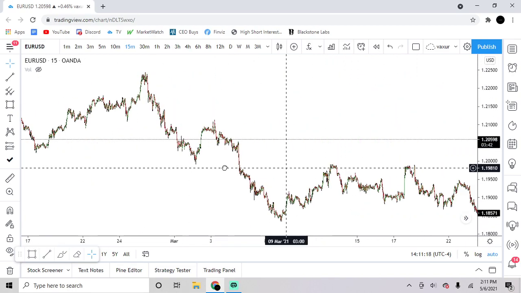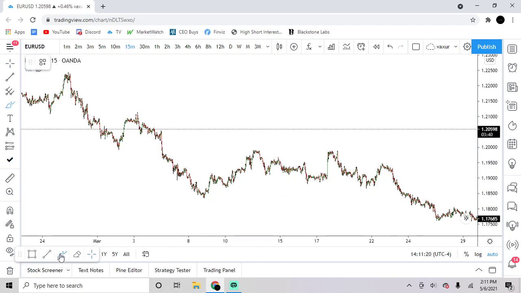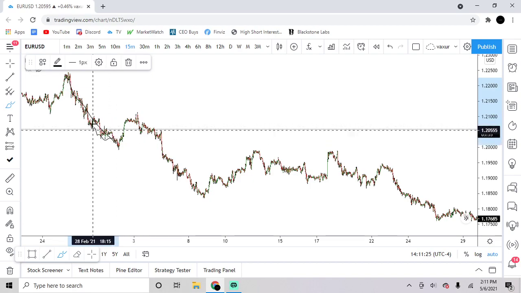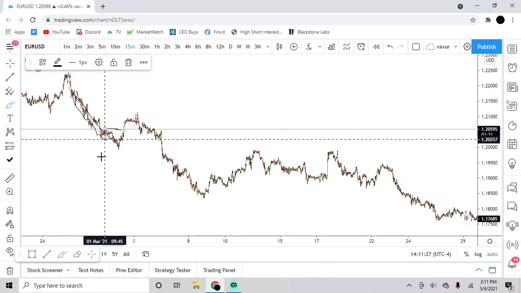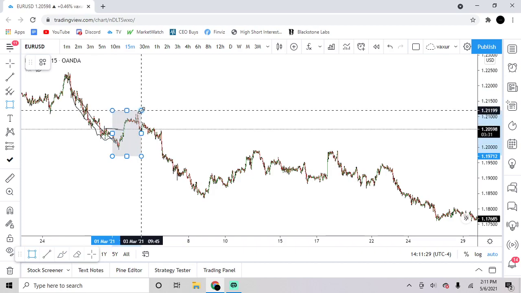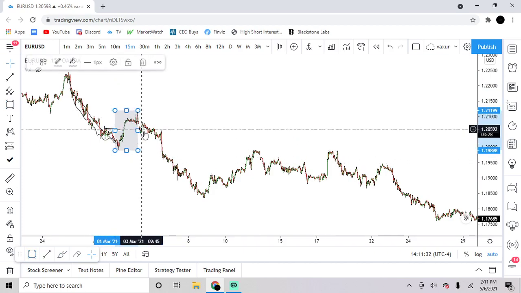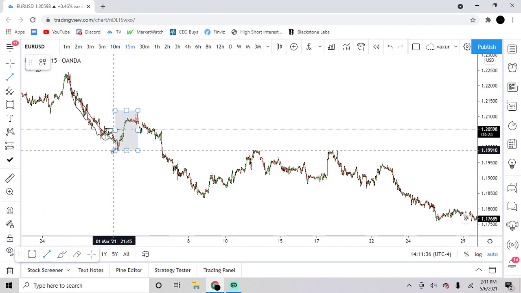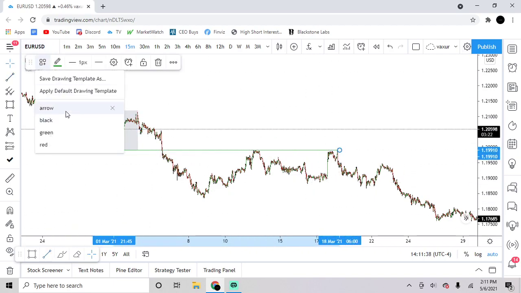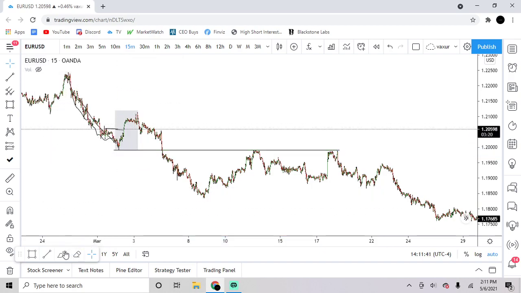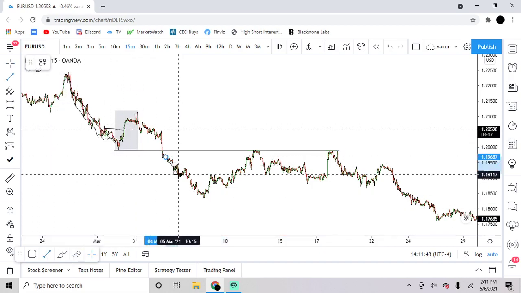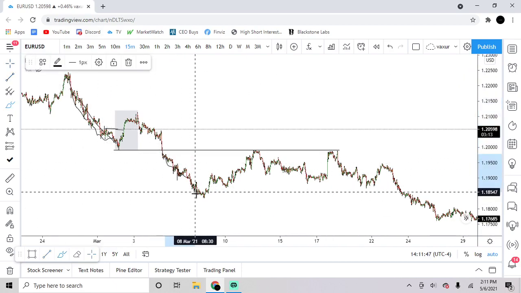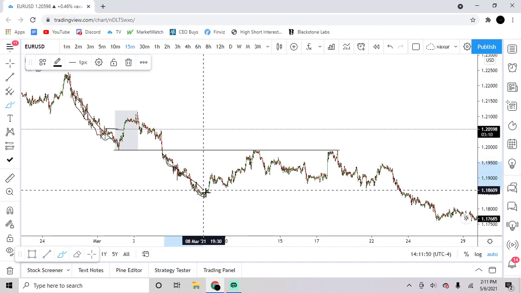Okay, this isn't the best example, but in theory it works a little bit. So you have your expansion and price is choppy, right? Price gets taken out, creates technically this whole push right here. This push up would be your sponsor candle. Price comes back, hits the open of the sponsor candle, which in this case would be the imbalance. All this structure in here is choppy, and it's on the expansion piece, right?